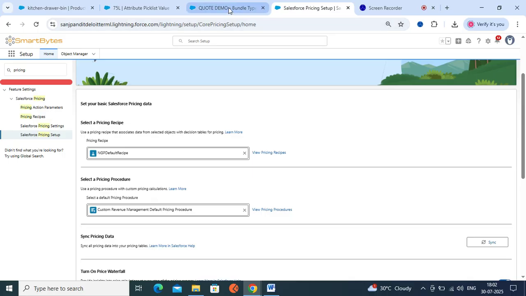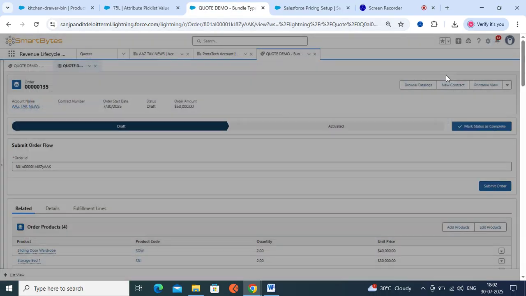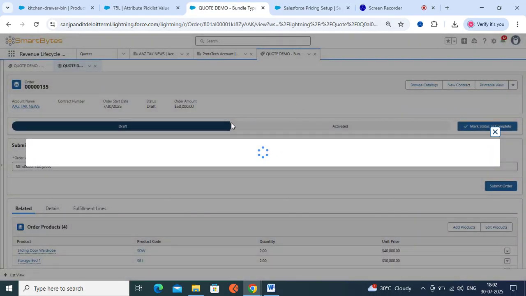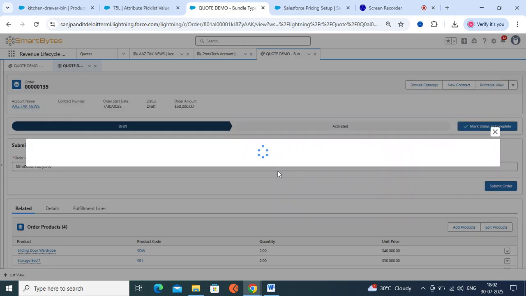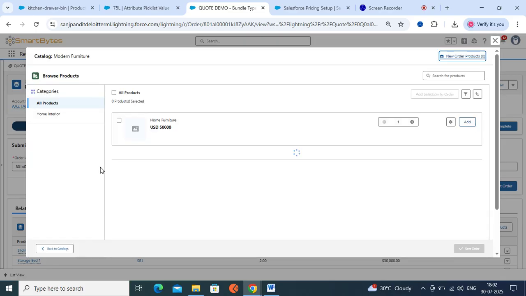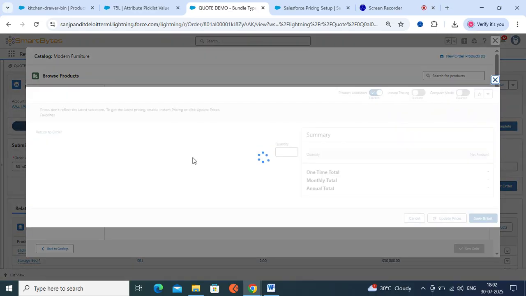Now I am going to browse the catalog, where you can see the attributes. This is the catalog we have created, and I am configuring it.